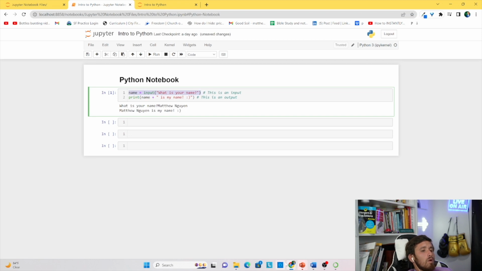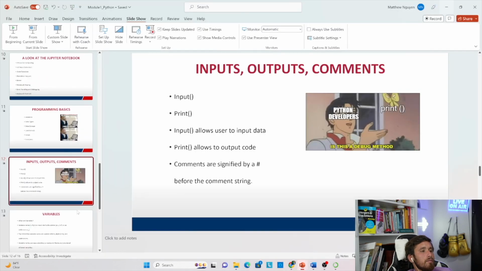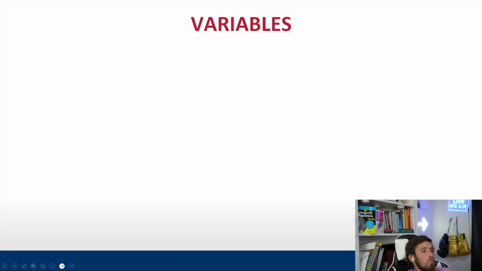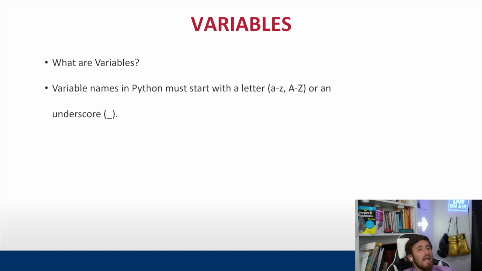Now, let's hop back into the workbook and let's take a look at some variables. All right, so what are variables, guys? Let's take a look at variables and what they do for us inside of Python. So the first thing, a variable is an area to store data, as I said before, so you can name them whatever you would like. There are some restrictions on naming conventions. I highly recommend you use them. So variables are areas where you can store information and data. As I said before, you can store numbers, texts, data sets, and a lot of other things inside of variables. Variable names in Python must start with a letter A through Z, capitalized or not, or an underscore.